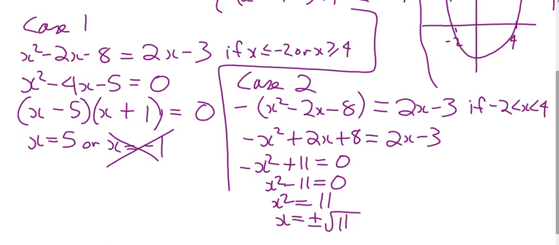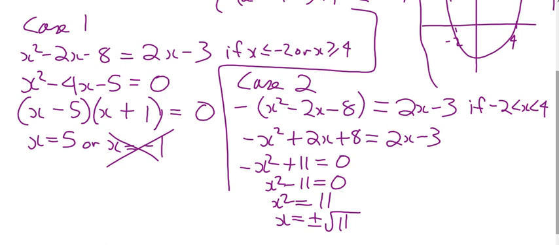Okay, so hey, the x's went away. We got a nice little simple part, just like negative x squared plus 11 equals 0. Well, how do I factor that? You don't. You isolate the square. I want it to be positive, so I'm going to multiply through by a negative. So now it's x squared minus 11 equals 0. Now it's x squared equals 11, which means that x is plus or minus root 11.